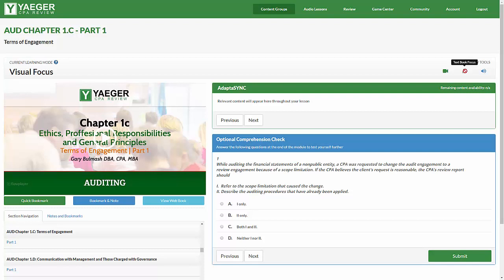That's just one of the differences in how Yaeger helps you learn the material faster. For this review, I'll be focusing on the video focus, because I think most people who end up going with Yaeger will be people who utilize the video focus.